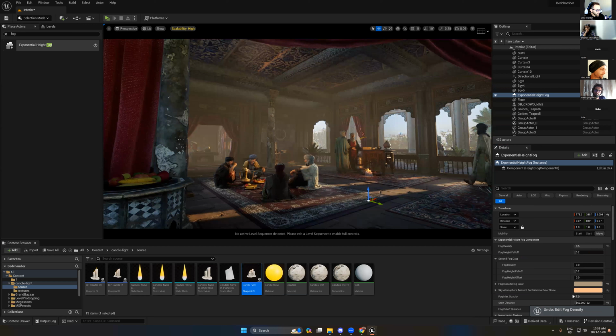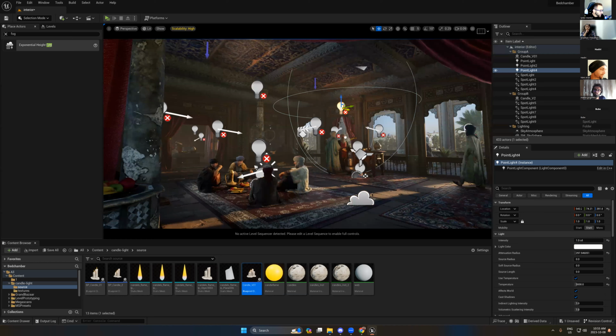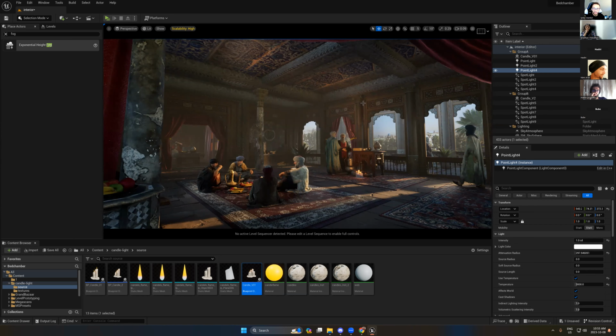Or you know what? I love the first one. Yeah, that one is nicer for me. Okay, so also I forgot to add, because we have the candles, we could add this bounced light on the top. You see now we have very nice lighting. It looks Arabian, but we still haven't added any post-processing in the scene.